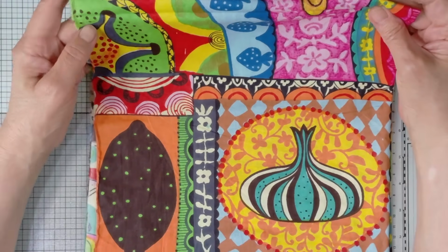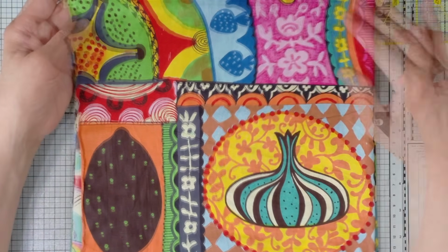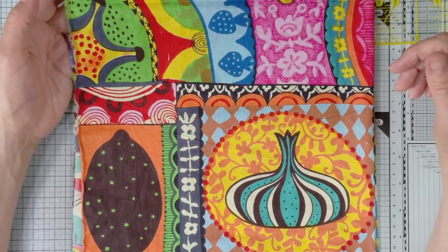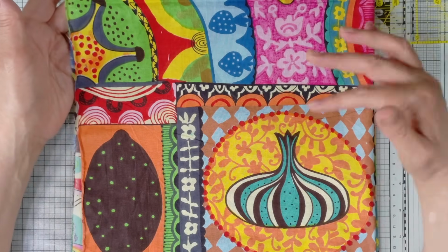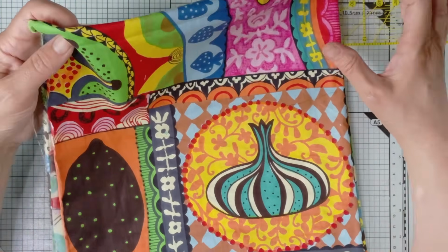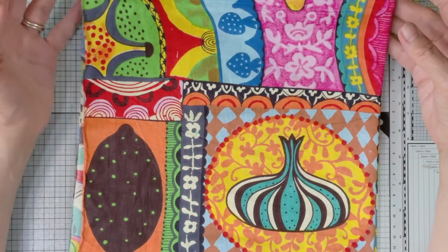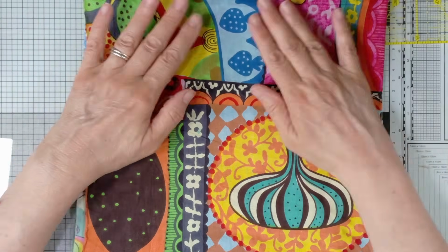So this fabric is quite wide. If you want to get hold of some of this fabric yourself, you can buy it easily. You can certainly get it here in the UK. You can get it through Amazon. If you type in something like Indian block printed fabric, this will come. I found it was really easy to find, and it's a very reasonable price. The only thing is you have to buy 5 yards of it, and I found it for about 25 quid for the 5 yards, which I thought was brilliant.